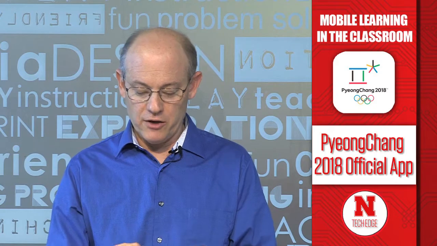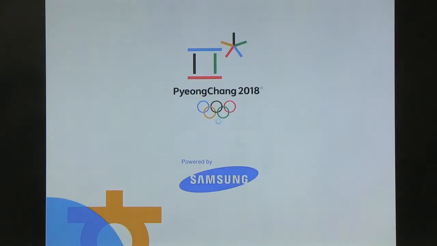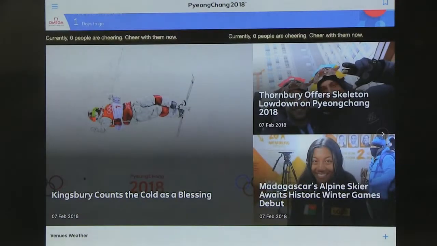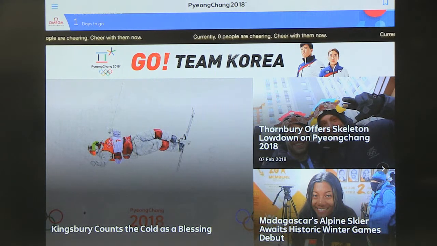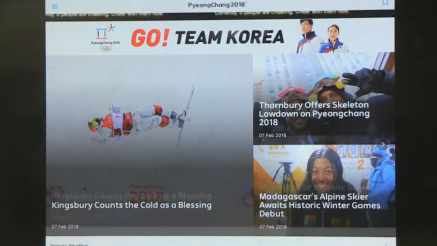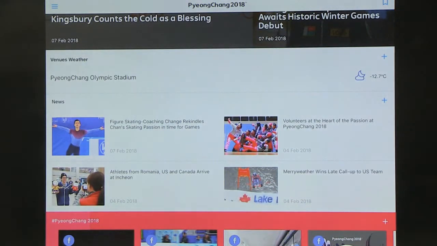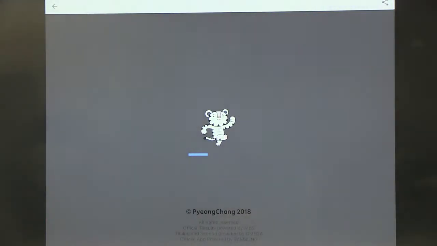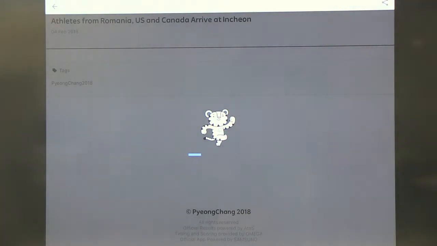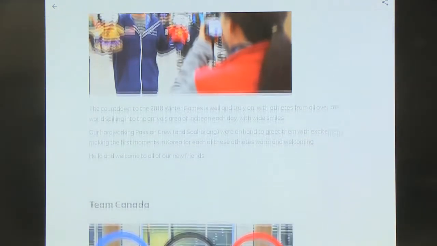The last one I want to share is the specific one for Pyeongchang, and this is for this specific Winter Olympics, and you can see lots of videos, news, information, more emphasis on stories, less on just medal count and all of that. And you can cheer. Obviously the cheering right now doesn't work because we haven't started yet, but you can start cheering there, and you get a lot of content specific, so you can see things like athletes showing up. So you again get a different sense of what's happening behind the scenes, what's happening with the teams and all of these things. Great stories.